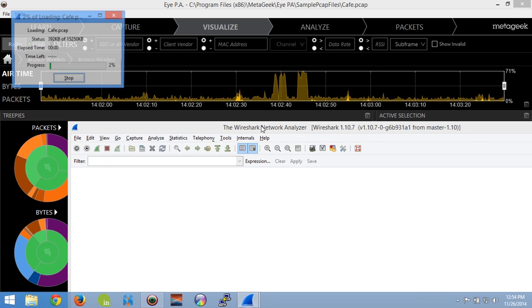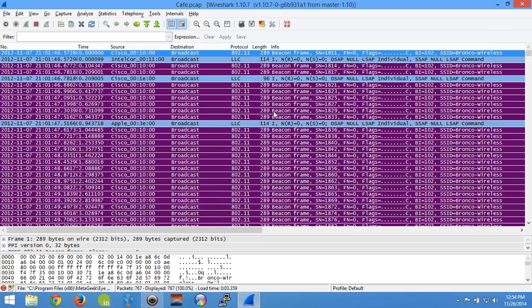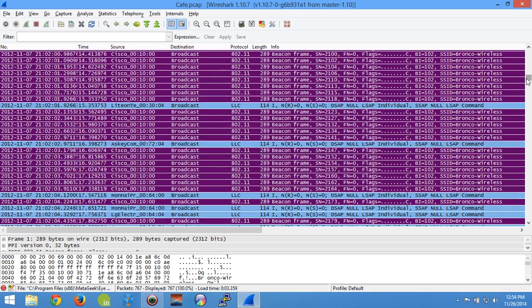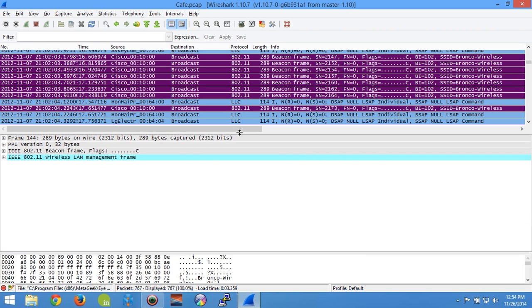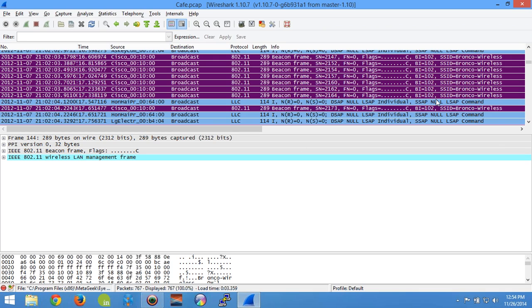We wanted to make a tool that complemented Wireshark. And so that's why we built this ability into Eye P.A. And I've applied a custom color filtering rule here so that we've got the same colors as we would see in Eye P.A, which makes it really easy to bounce back and forth between these tools. You can really drill down into your frames with one of your old standbys, with your favorite open source and free packet analysis tool. Eye P.A ends up being a powerful filtering tool for use with Wireshark.